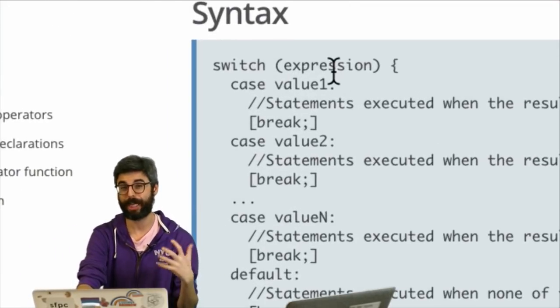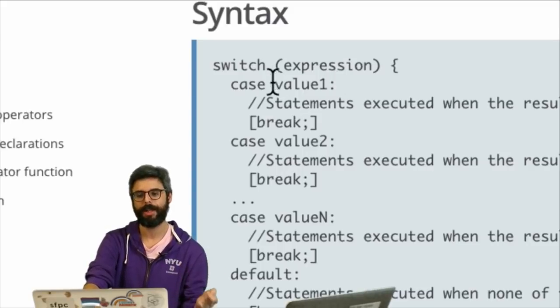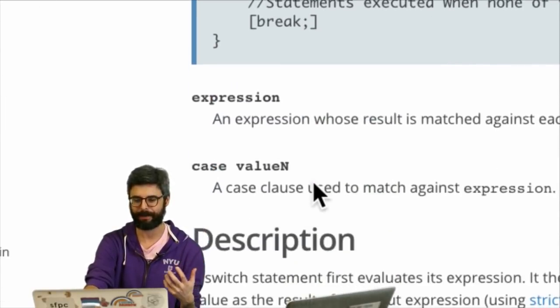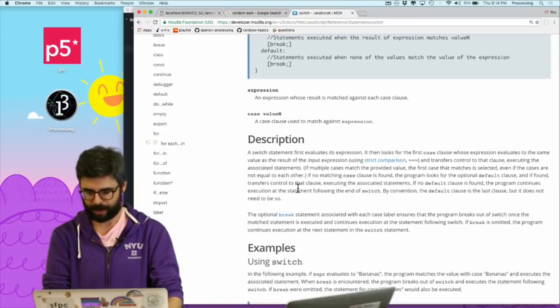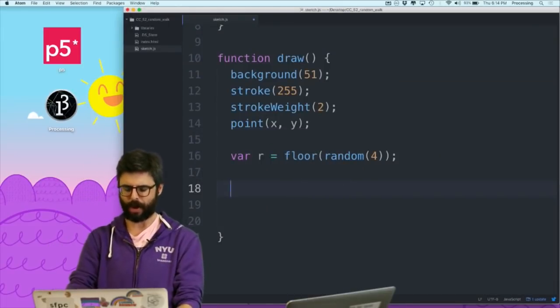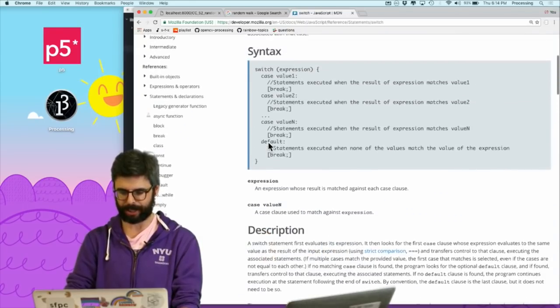Switch expression. Expression meaning, in this case, a particular variable. The case of when this variable has this value, do this stuff. Otherwise, do this stuff. And then I need a break statement so that I get out of it once it's found a particular value. So I can only do one. So I should be able to do, let me copy this in.